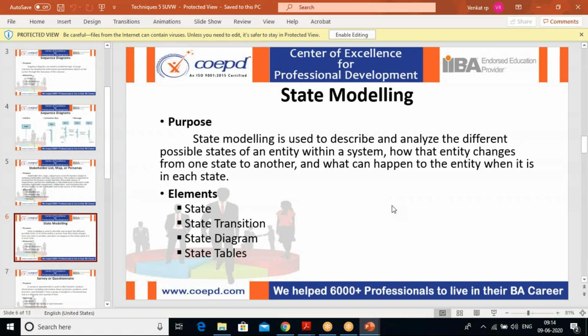And state modeling. Here, state modeling is a dynamic diagram from one state to another state, showing how this project moves up and what conditions, constraints, and context are available for us to move from one state to another state. Here we are going to understand it. In that we have to define various states and the state transitions, how the transition will happen, what diagrams we are going to draw, the state diagrams, and what the state tables are. So we have many areas.